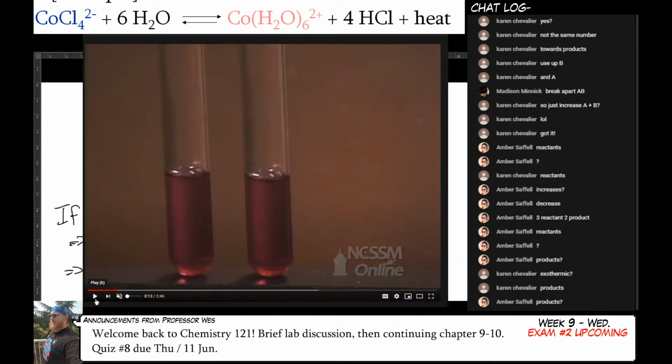All right. So what I'm going to do is take my pink mixture and add HCl to it. If I were to add HCl, what would happen to the color? Would it become more pink because I made more of the pink stuff? Or would the pink stuff turn into blue stuff and then the reaction would turn blue? Remember, I am adding HCl. So look at the reaction at the top. If I add HCl, which direction will the reaction shift? You can say either towards blue or towards pink or towards reactants or products, whatever you want to say.